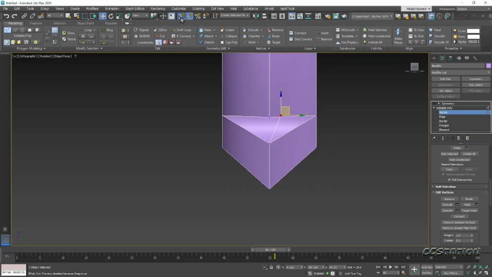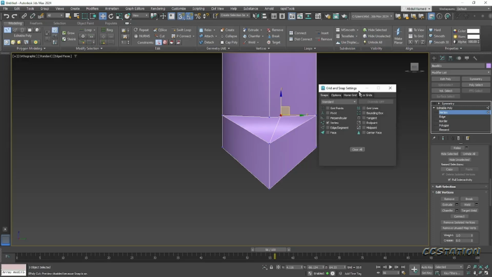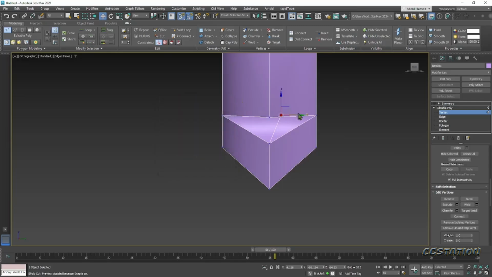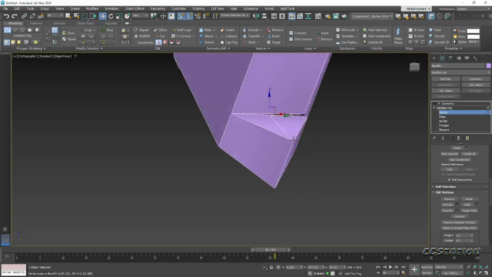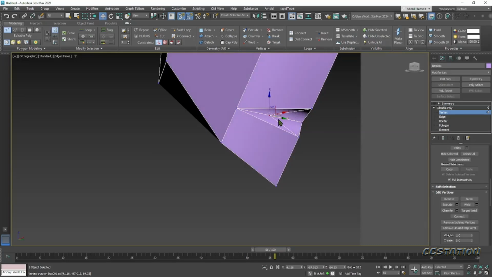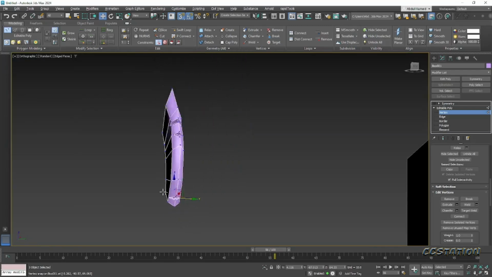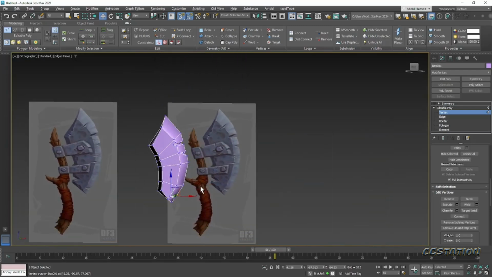We right click on this, go under options, and enable single axis constraint. If we do that, it will only change it on the Y axis, only one axis, not all axes. So this is good, and we are done with this piece.